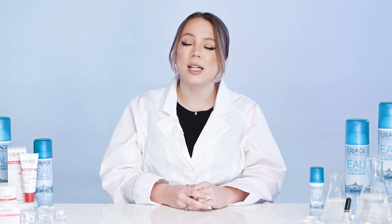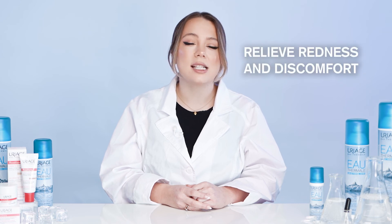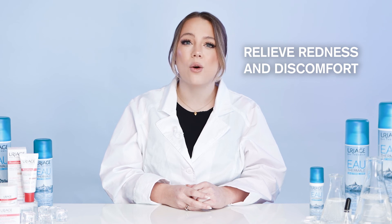Uriage specializes in treating skin conditions and diseases, and the Rosa Leanne range is the best recommendation to relieve the redness and discomfort associated with rosacea and cuprose over time. Aside from the CC Cream, which is only used during the daytime, it is important to share with customers that twice daily usage is essential to obtain the full benefits of the products.